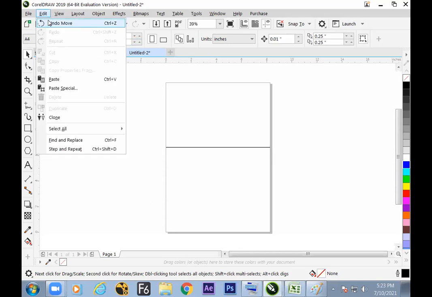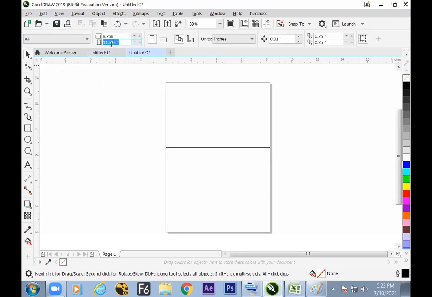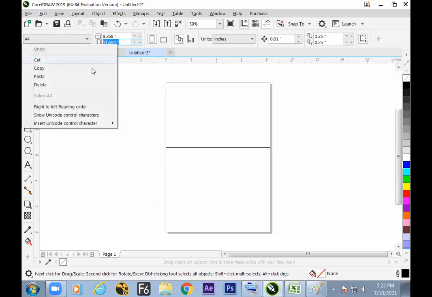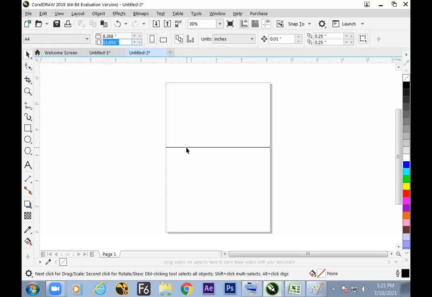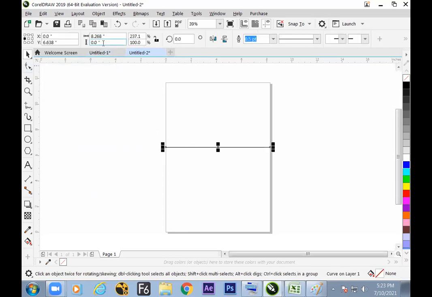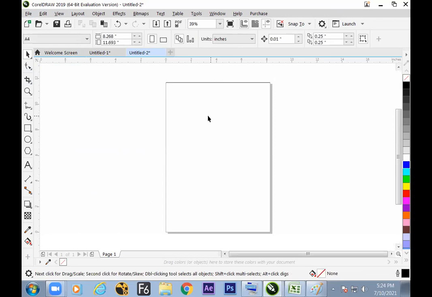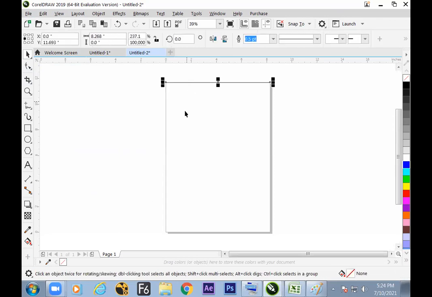We can copy this by Ctrl C, or else right click and choose copy. Select the object and in the height field, Ctrl V, press enter. So what you have seen now is how to place the object exactly to the canvas top.